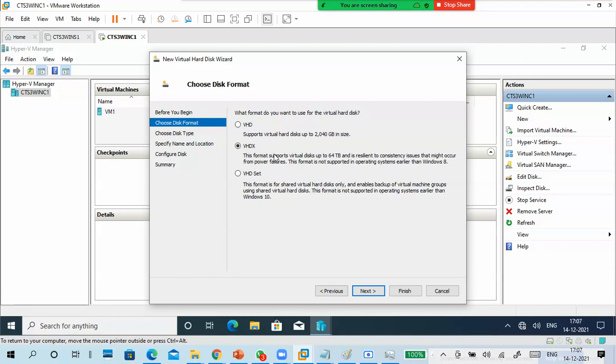VHD supports 2 terabyte. VHDX supports 64 terabyte. VHD set is a shared virtual hard disk. I still haven't done any practical on it, because a direct physical environment is required to do all my practice, and I'm not doing much now.